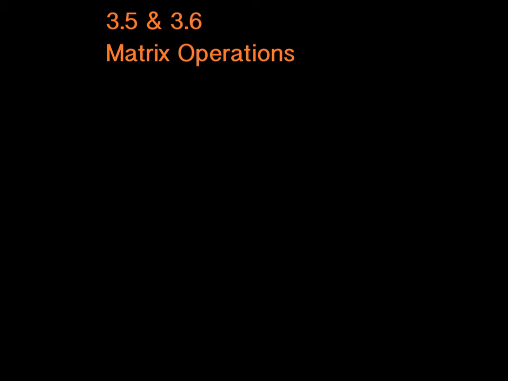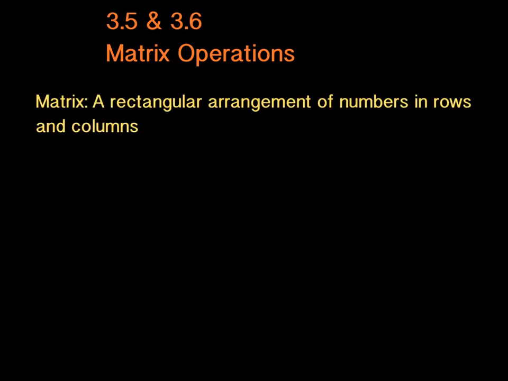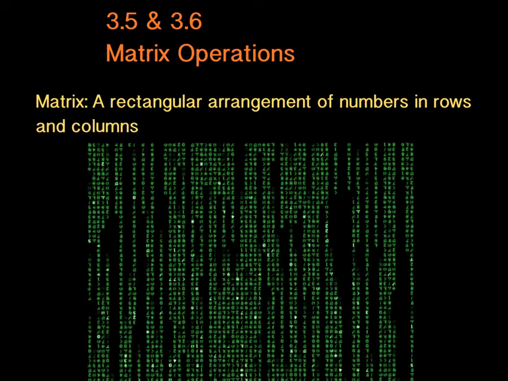Hello, this video is over sections 3.5 and 3.6 in your book, and it is on matrix operations. But before I can teach you how to add, subtract, and multiply matrices, I have to tell you what one is first. So let's define a matrix. A matrix is a rectangular arrangement of numbers in rows and columns.